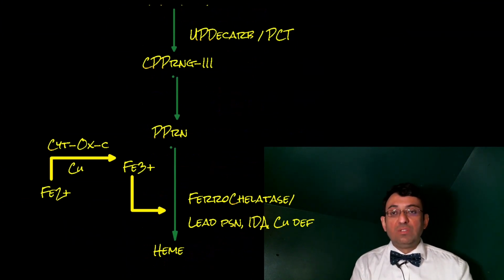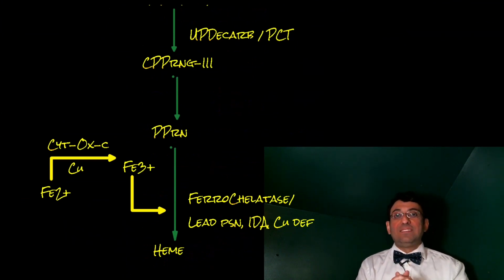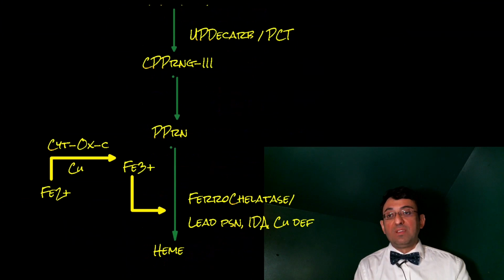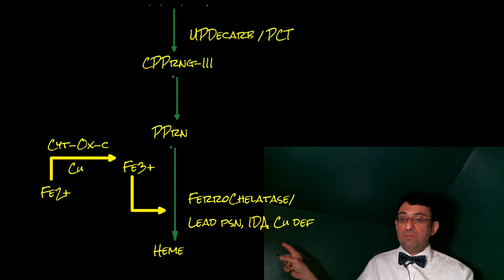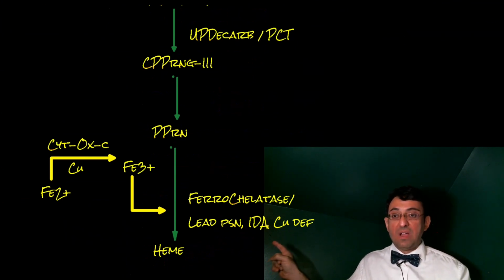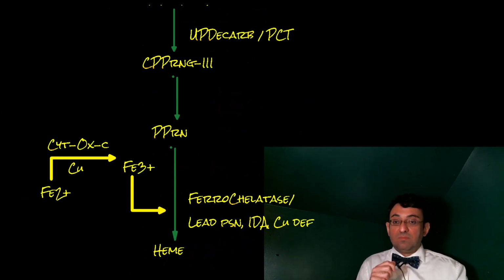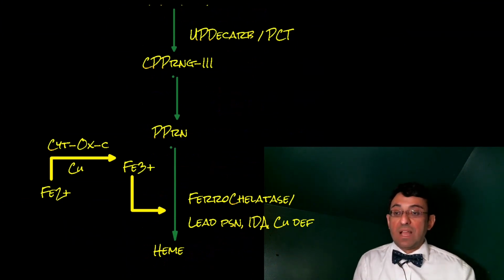By the way, do you remember how we treat some of these porphyrias? You remember the very first step, the ALA synthase, could be inhibited by heme and glucose. So we give patients these inhibitors of the rate-limiting enzyme. But if anything, just remember this very important portion of the heme synthetic pathway; it would help you answer a lot of questions about free erythrocyte protoporphyrin, why in sideroblastic anemia we have high serum iron, why copper deficiency causes sideroblastic anemia, and why lead poisoning causes sideroblastic anemia.